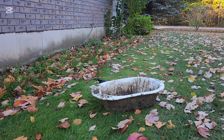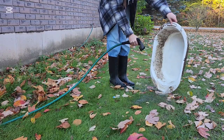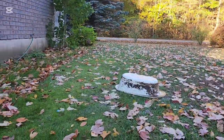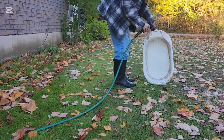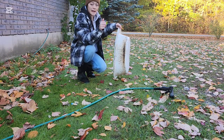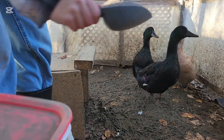I'm gonna go ahead and rinse this before I put it away because it's quite dirty and stinky. I'm not going to make it perfect right now because there's just no need for that. But this is about as good as it's going to get for now without doing some actual scrubbing. So I'm going to go ahead and put this back in the storage barn coop area. Stall dry time for this mucky mess.